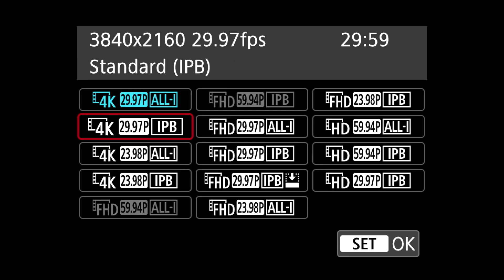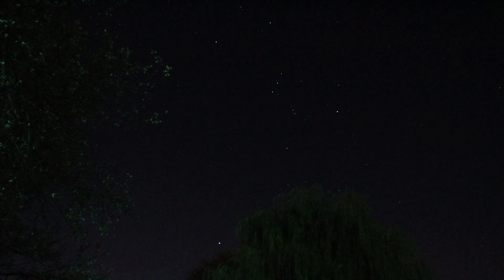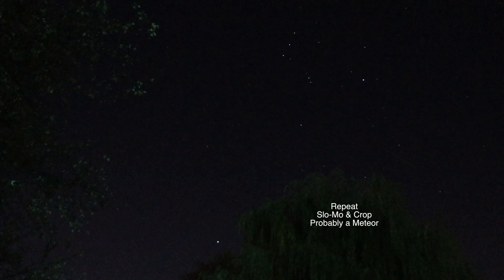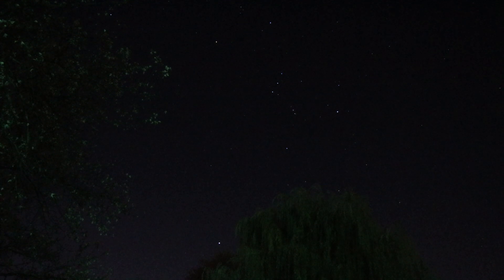Now that Orion is up, I wouldn't mind getting the other lens just to see how well it comes out. But before we do that I'm gonna switch to 1080p just so we can see a difference. It didn't let me go into 1080p 60 but it did let me go into 30 frames a second — it may have to do with the EF-S lens. Whoa — there was something above the willow tree; didn't look like a meteor but we'll check it out when we go in.